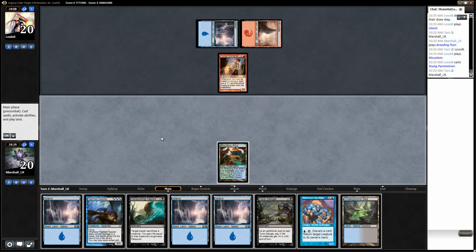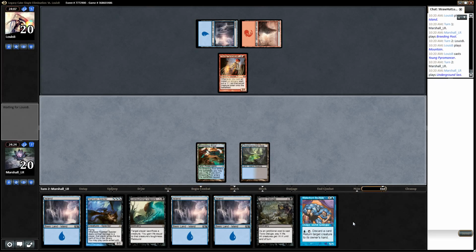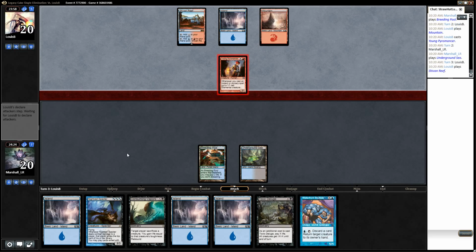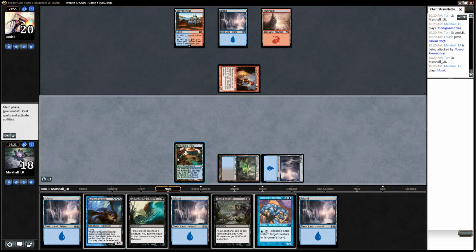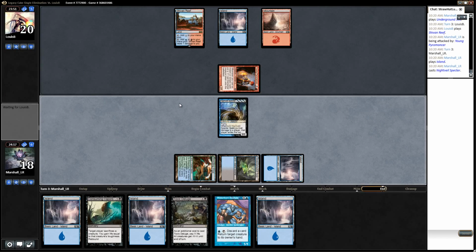Pyromancer. All right. Well, let's just pass a turn then. If he ends up making a bunch of tokens, we're going to want to Toxic Deluge those away anyway. Play Nightveil, probably get it countered. And that's okay, and then we'll Toxic Deluge eventually.